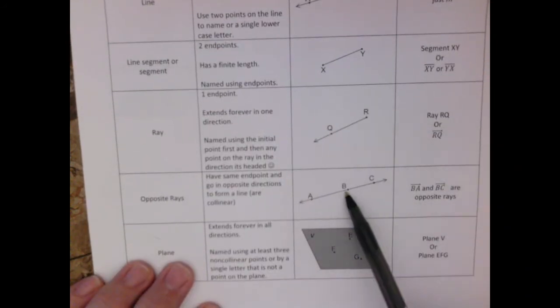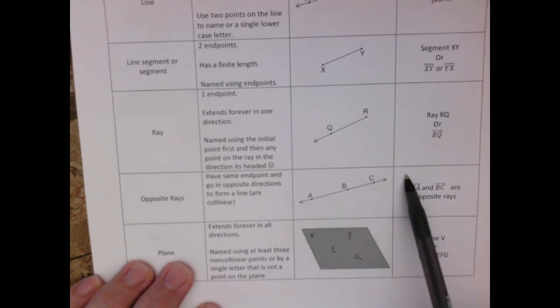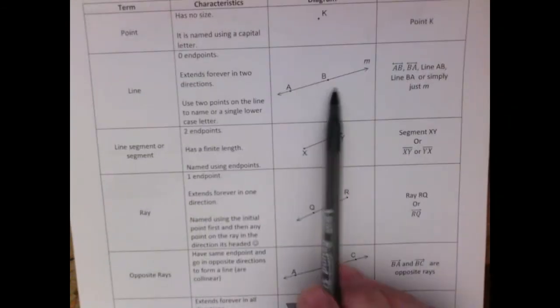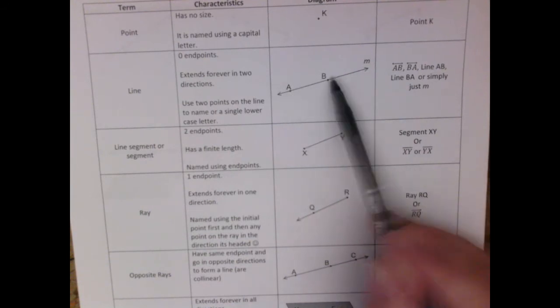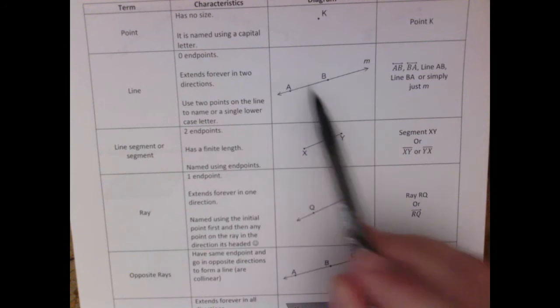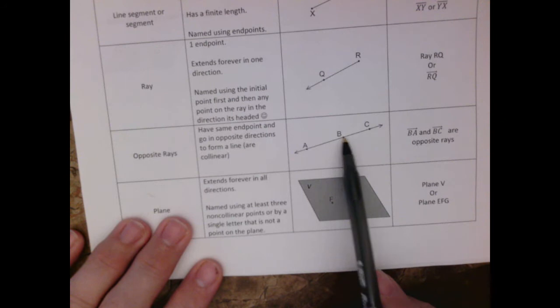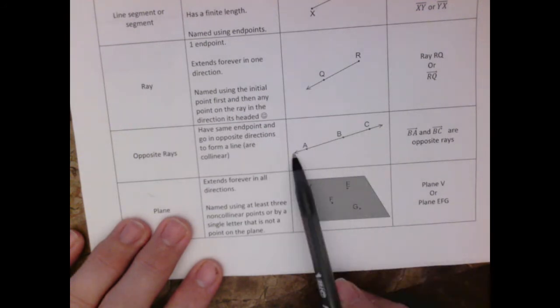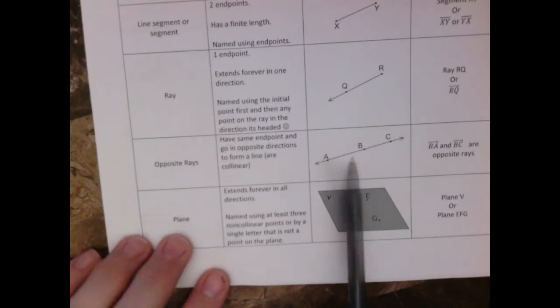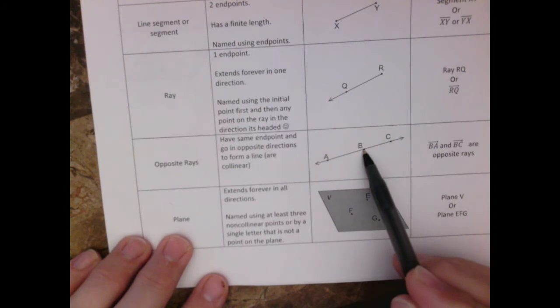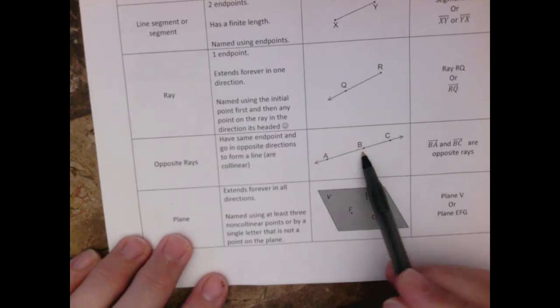All right, opposite rays is a special case where you have two rays together. So ray BC and ray BA together forming a straight line. Notice that's a little different than what I had up here because I didn't show you a third point. So I can't just say ray AB and ray BA are opposite rays because opposite rays need to start at the same point. So these two rays start at point B, ray BC, ray BA. They do both form a straight line, but for the purposes of the terminology of opposite rays, they do need to start at the same initial point.